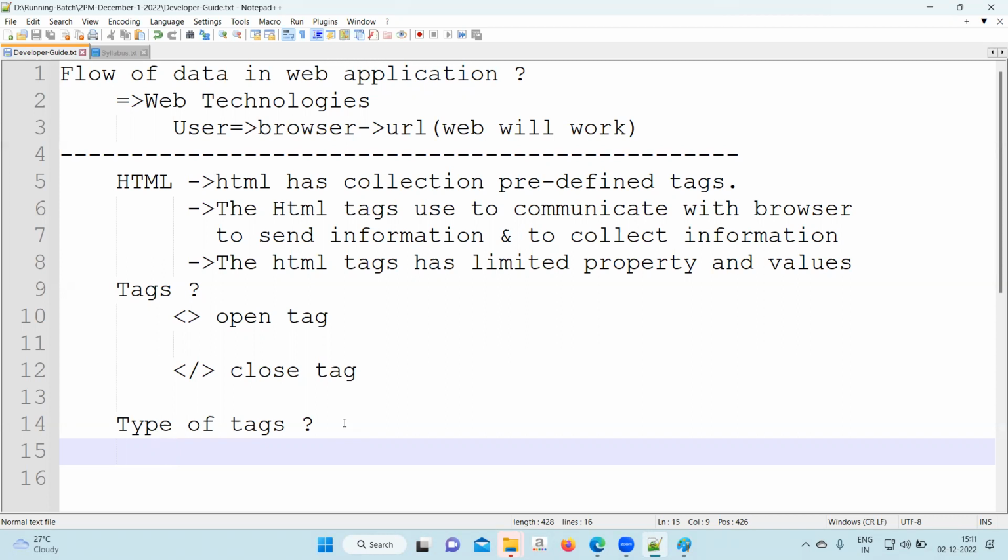Go to Flipkart. When you go to Flipkart, you see a lot of products. Photo, description, everything will be there, right? So for us, it is called the output. We cannot change the description of a product. We cannot change the price of a product. Who will change it? The vendor who has uploaded the product. When the vendor uploads the product, it asks for photo, price, description, category, many more things, right? So when someone uploads the photo and product details, it becomes the input for him. But when we are placing the order, it becomes the output for us.